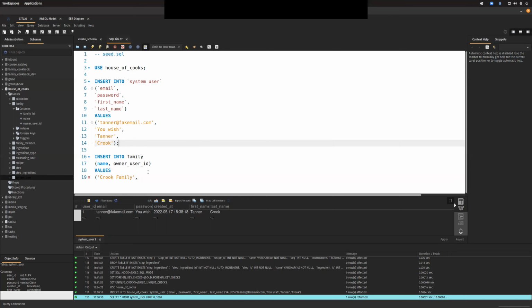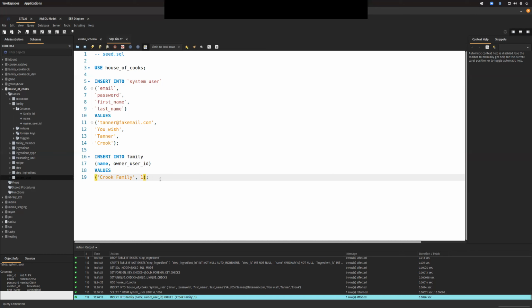And here, if we really wanted to, I know my user ID is 1, so I could put that in there, but that may change. So if you wanted to play it safe, we could use a select statement. But let's just do 1 for now. We're just going to pop that in there. And now we can do select everything from family.